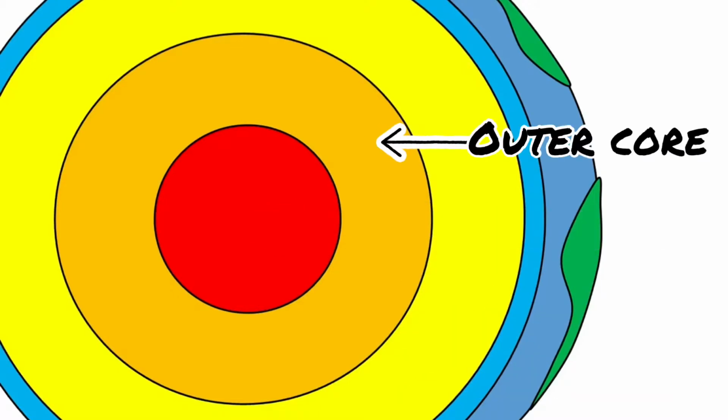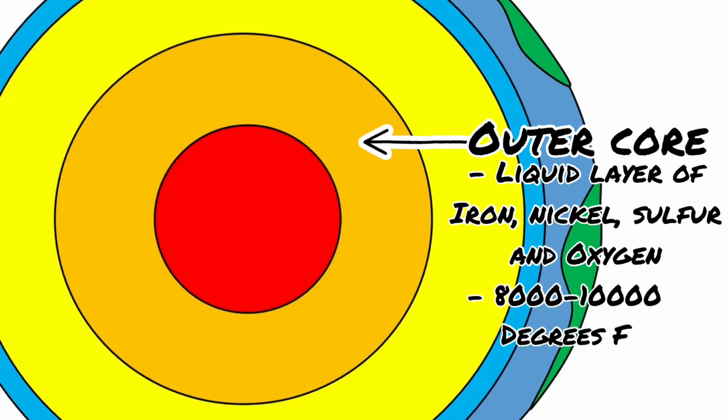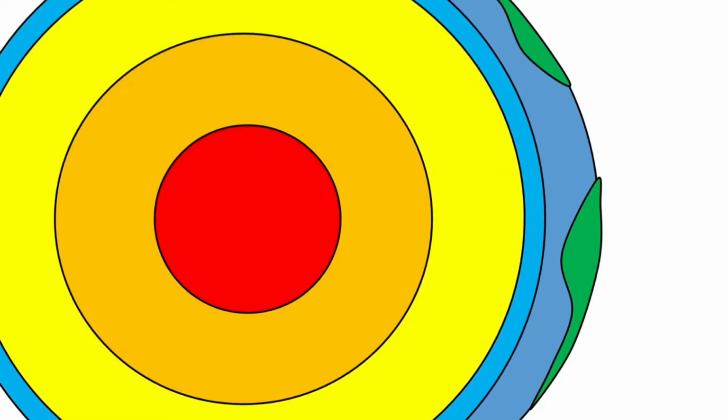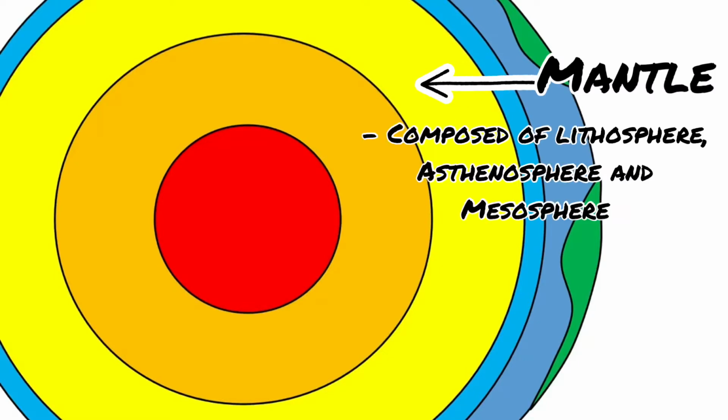Now the outer core, which is the orange area, is a liquid layer of iron, nickel, sulfur, and oxygen that is 8,000 to 10,000 Fahrenheit. It is over 1,300 miles thick. The yellow area, which is the mantle, is composed of the lithosphere, asthenosphere, and mesosphere. Convection currents in the mantle cause the Earth's plates to move. It's 1,800 miles thick. Rocks are partially melted and move very slowly.